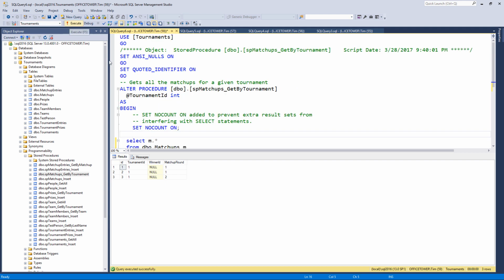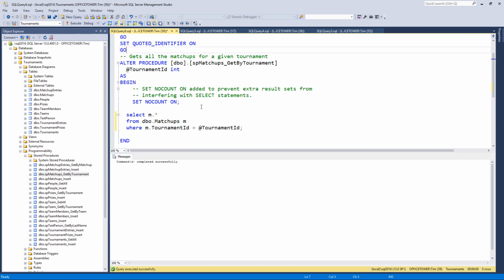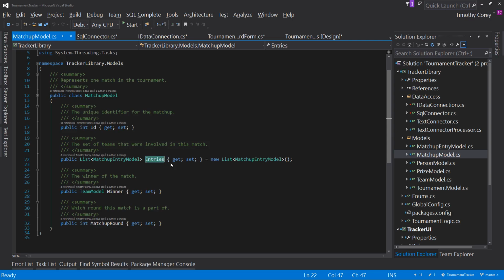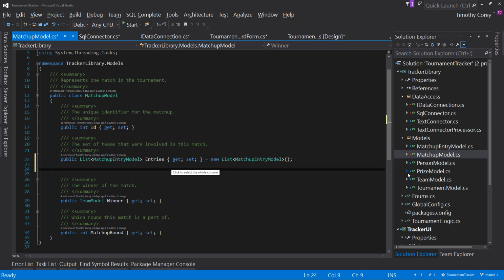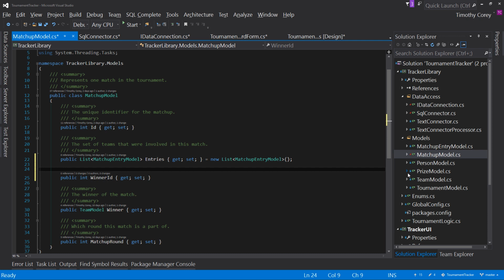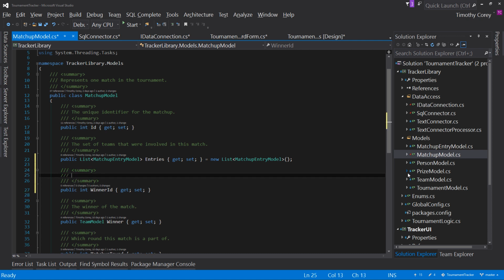So let's do the alter on that, which is already set up for alter procedure. So we'll run that. Now I made a slight modification to our stored procedure. Nothing too big, but we do know that it's returning a winner ID, and so we need to handle that over in our code. The best way I can think of right now is to add a new property. The only time we'll use this property is when we're bringing it in from SQL.